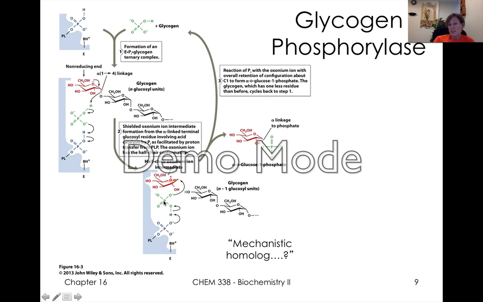And again, the nucleophilicity of that inorganic phosphate is facilitated by PLP acting as a general base. And that's useful because that regenerates PLP in its active state. And then we generate a glucose or a glycogen residue that's shortened by 1 unit, and then glucose 1-phosphate. So again, practice describing enzyme active sites, saying the residue, acting as a mode of catalysis, serves to, what does it do, tell me what it made.